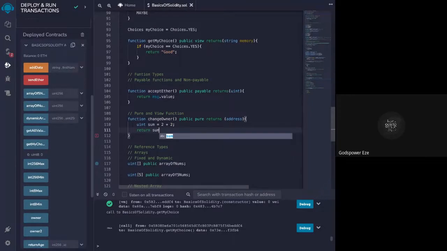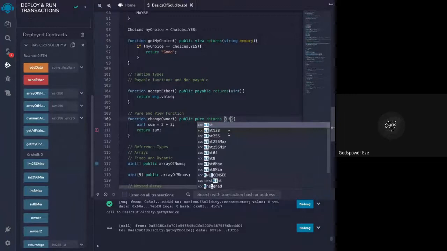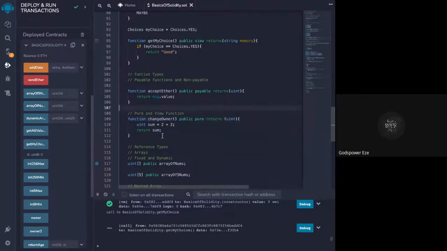So now if we do this, let's see what we get. Okay, I need to change this to unit because now we are returning an integer. Voila, it's now working because now we are not calling anything in the state. The sum that we did is inside the function. The returning we are doing is inside the function. Nobody's calling from the state. Now it's telling you that it's fine.